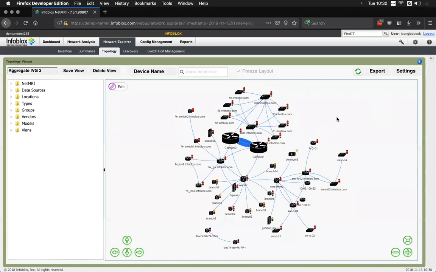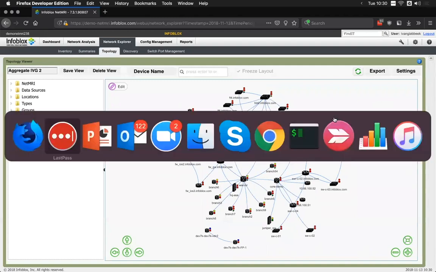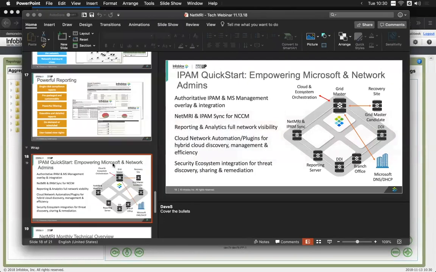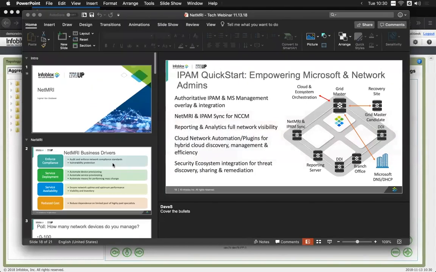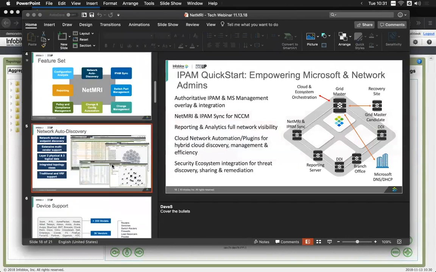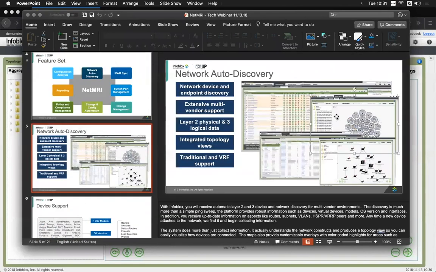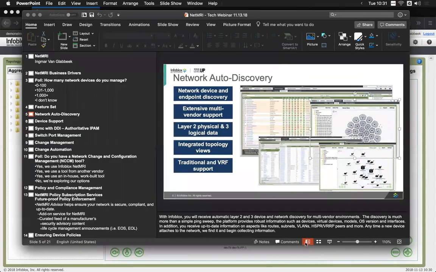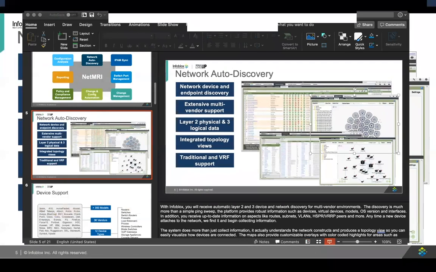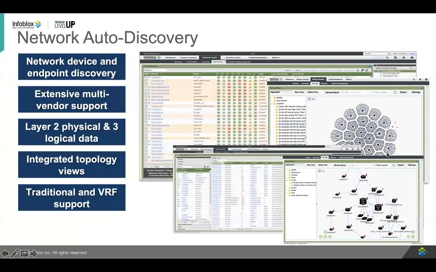So you might have seen, and I don't have enough end hosts in this configuration to show you that example, but let me go to my slide deck where I actually have the example listed for the discovery engine. So here in this slide, let me increase the size of this slide again. You see the model that we were looking at, but you can also see here the aggregated view. And so this is what you will have if there's a high number of end hosts or a really high number of devices. You will see this grouping take place.